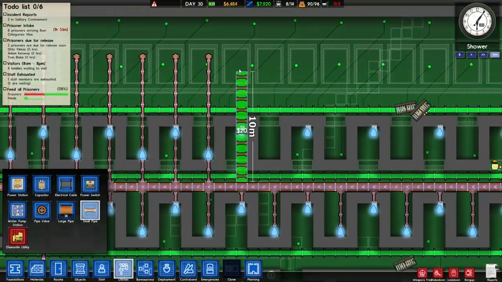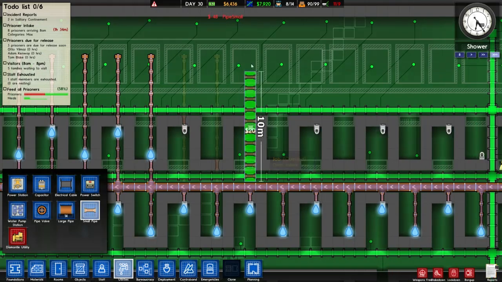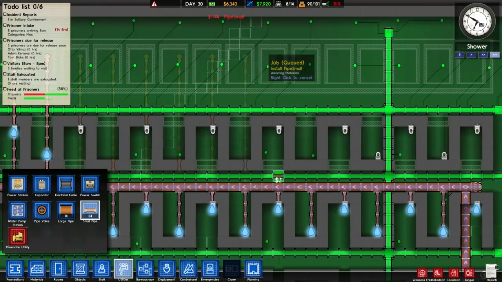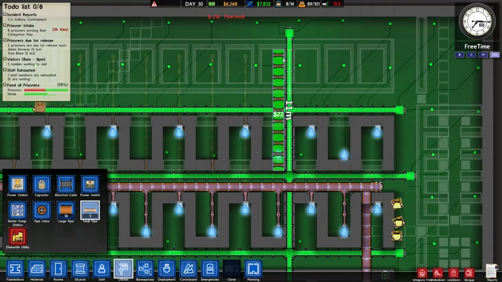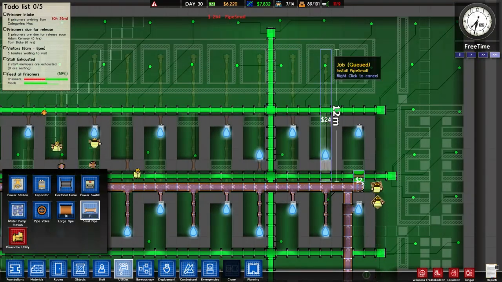I was wondering there. I was actually panicking a little bit, because I thought, have I missed this extension? Have I gone too far? I've only put in toilets in half of the cell blocks. Oops, but I'll place the pipe. I've got $6 grand, so I've got enough to do this. That needs to be plumbed in there. There we go, and there, and there.